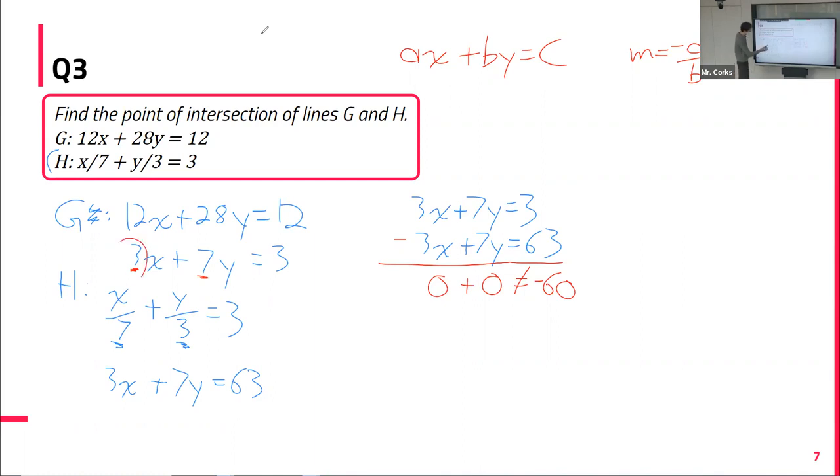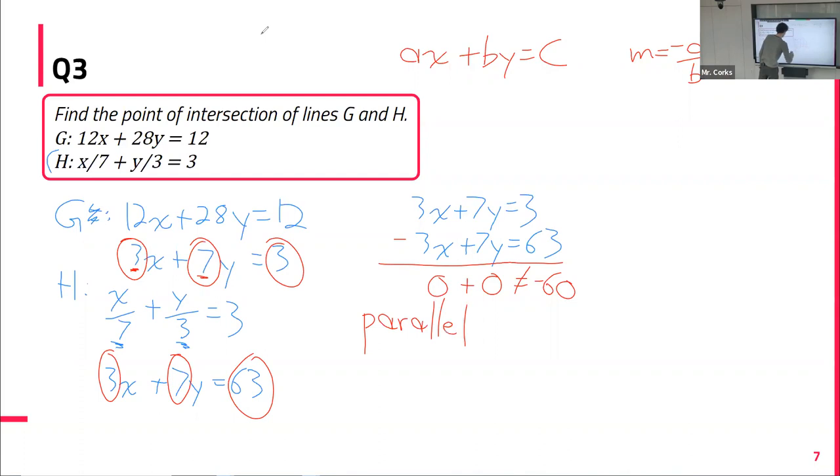So basically these two numbers here, if these two coefficients are the same, we have the same slope. And the constant is going to come from this thing here. Same slope, different constant, that means it's parallel. So that's already enough information, but we can show it very clearly with our elimination there. They are parallel. Yeah, that's the relationship. So parallel, so no point of intersection. Parallel, therefore, no intersection.